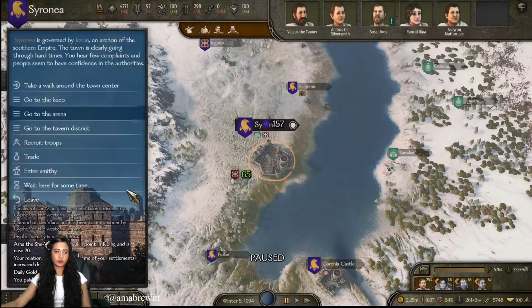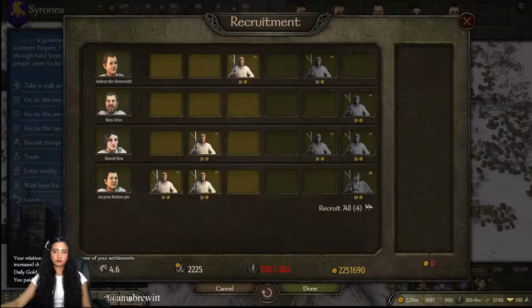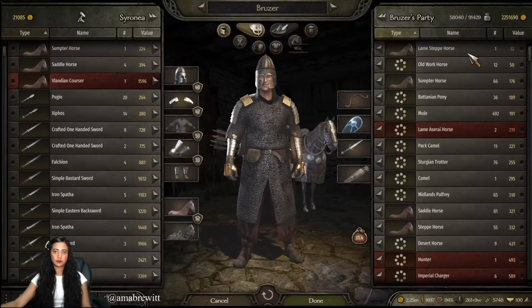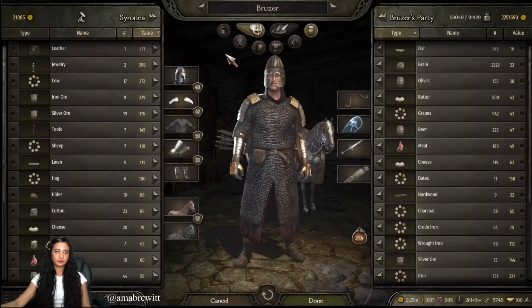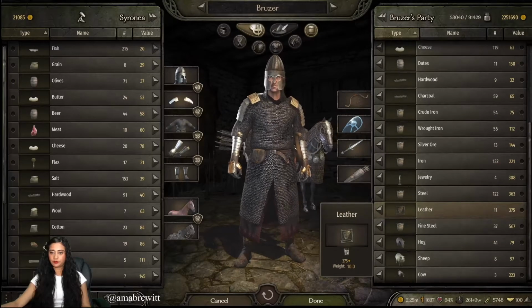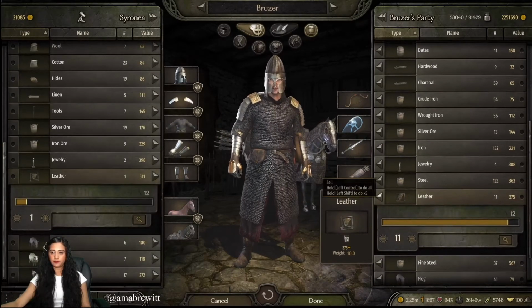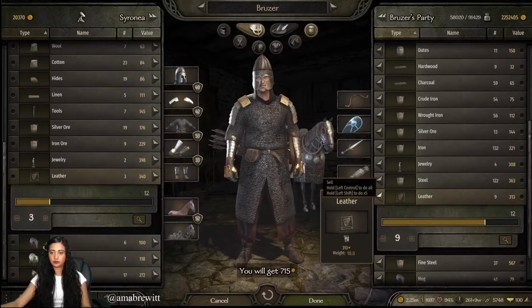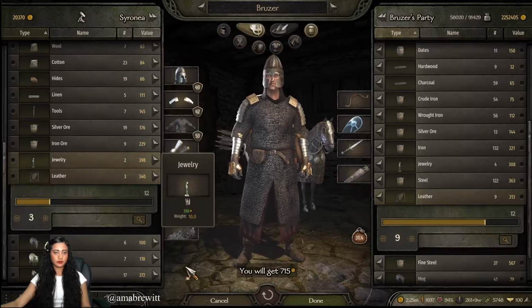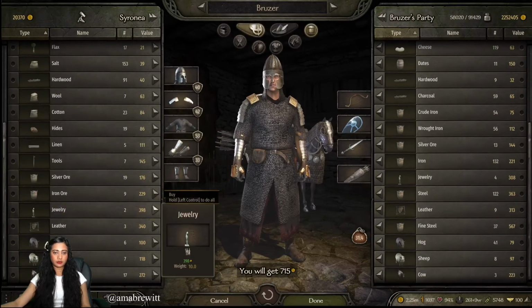Ooh, 8 watchmen, thank you. Can I recruit some more troops from you guys? No. Trade, maybe. Food. Wow, the leather is like 500 in here. I can sell my leather. 375. Okay. The jewelry 398. Okay, I'll buy that jewelry.